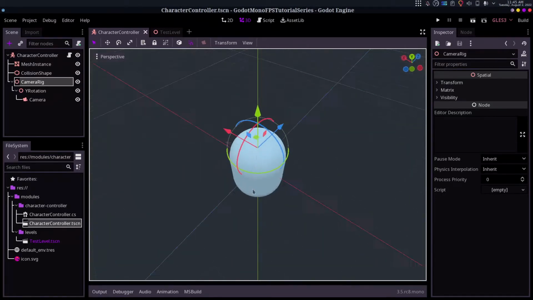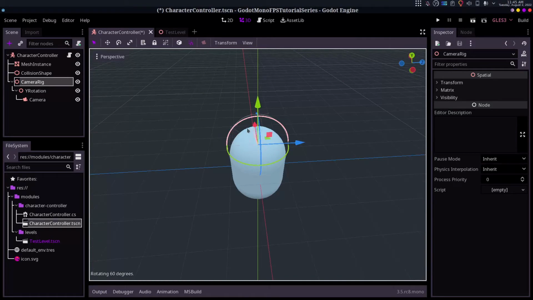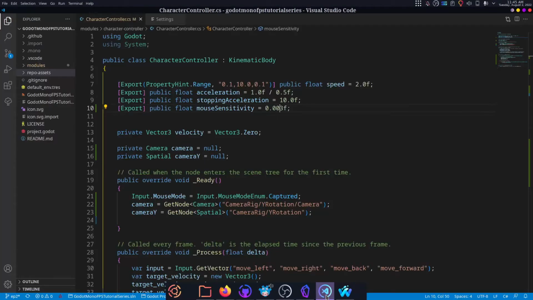You can see on the camera, this is the y-axis, the green. Y-axis actually moves the visuals on the x-axis. And the x-axis is moving the visuals on the y-axis. And so what this means is we need to actually flip which values we're using.